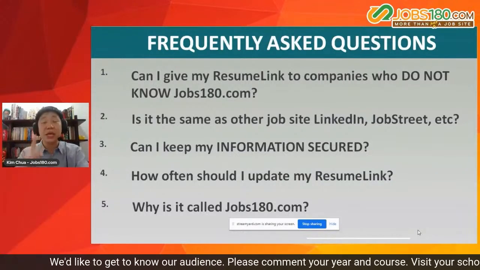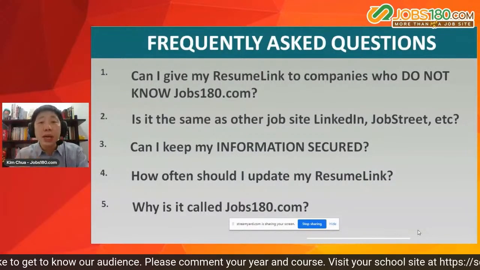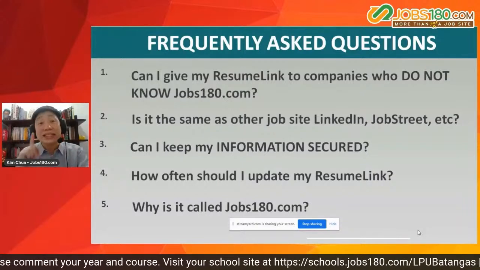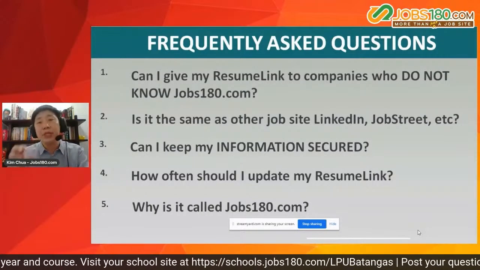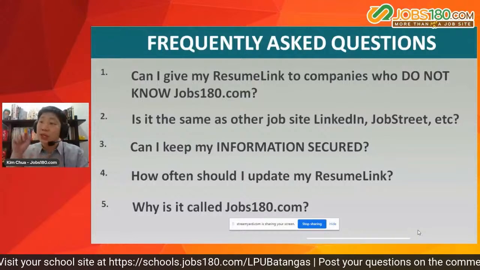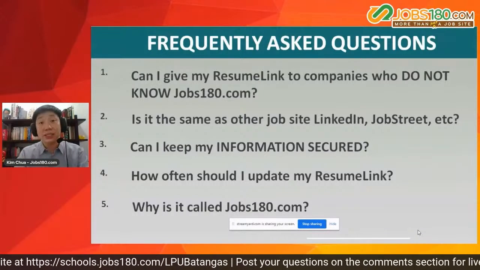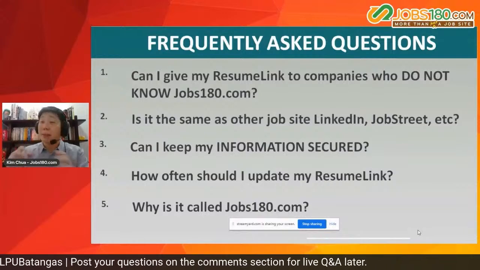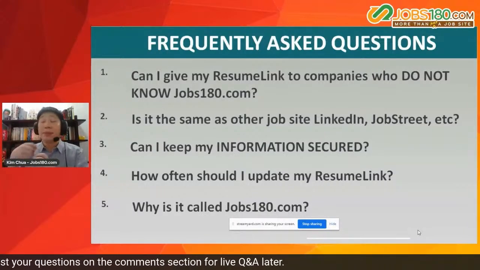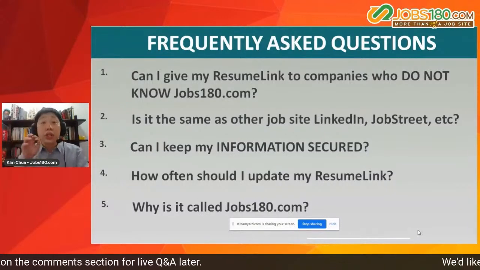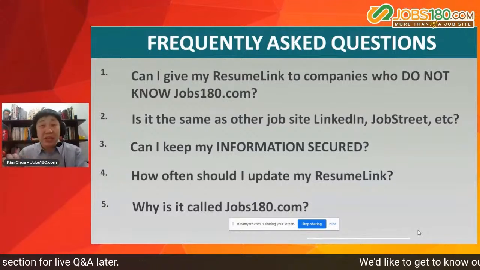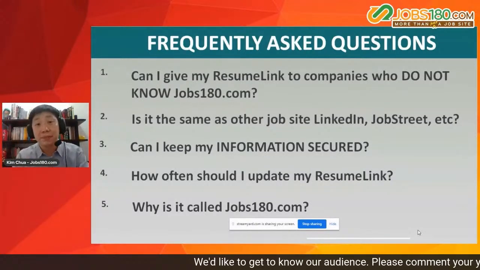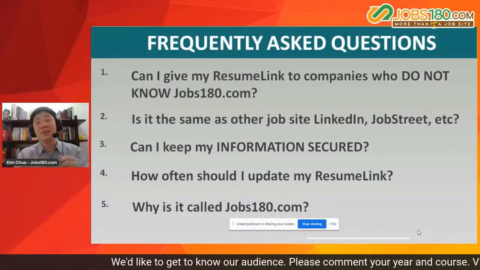That's the first difference. Pangalawang difference, kung na-submit mo na ang JobStreet resume mo sa isang company, wala ka nang pwedeng baguhin. Lahat ng data mo nandun na yan sa HR. Yes. Hindi na magbabago yan real time. With your resume link, na-submit mo today, mali pala number mo, mali pala yung spelling mo, you can always edit it, enter, save it, real-time update. Lahat ng bigyan mo ng resume link, updated real-time. Ayos? Okay, tuloy tayo sa number 3 question.